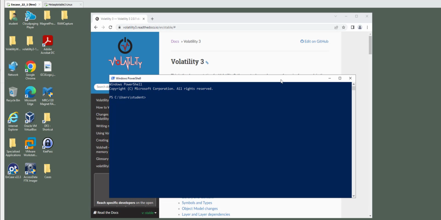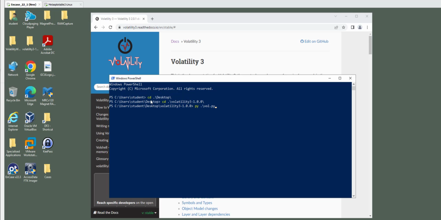My Volatility 3 is installed on the desktop, and there is a folder called Volatility 3 0.1, the version I'm using. Then to run Volatility 3, we need to use Python because it's written in Python.